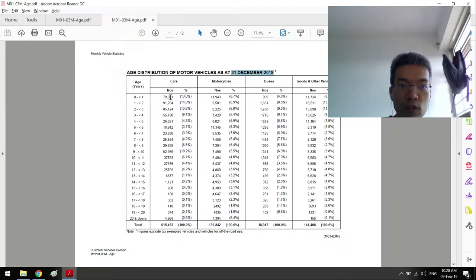So just doing a quick cross comparison between the two reports of October and December, you see that even though in the first year the number of cars dropped, the total number of cars increased. That's maybe around 700 cars. But looking at the second, third and fourth years, these numbers were 87,000, 83,000, 49,000 on 31st October. If I cross over to 31st December, it's 91,000, 85,000, 55,000. So there's another new wave of cars coming in because they're hitting the 3-year mark.